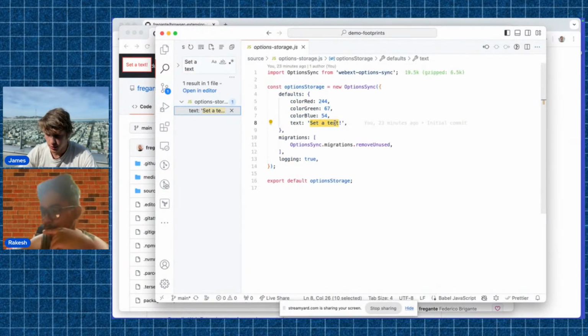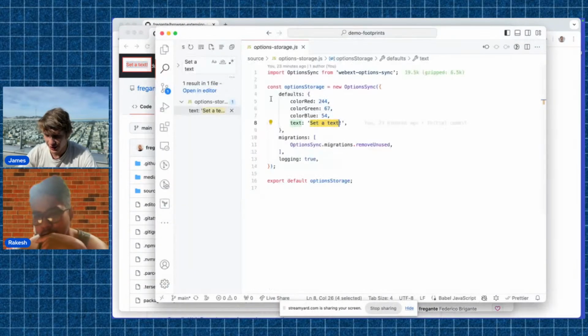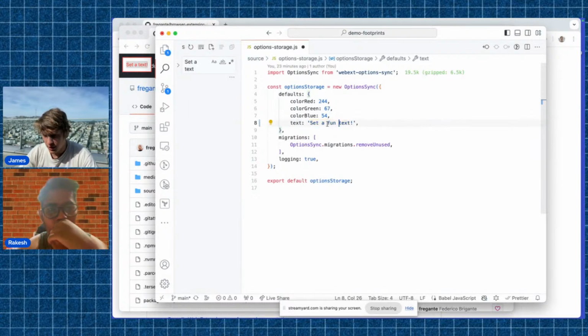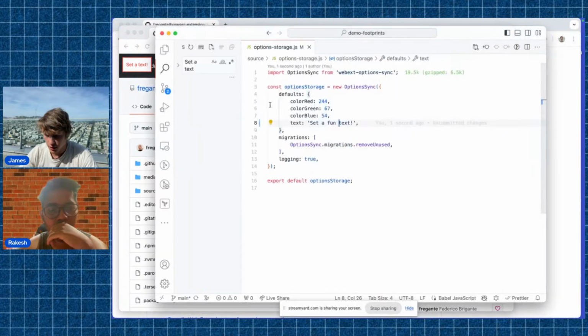I found this part where it creates this little box, and if I edit this and then save it, now the question is, will that refresh here?